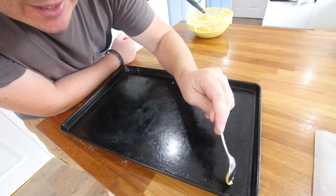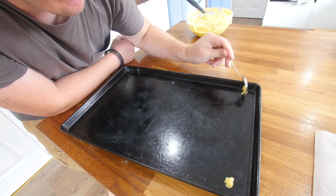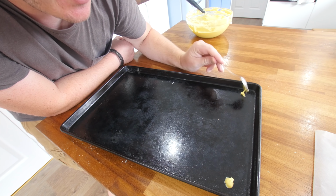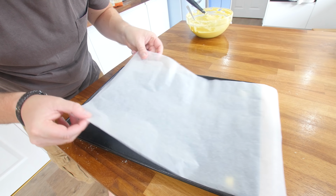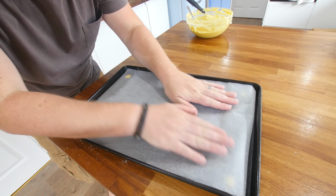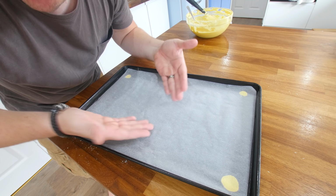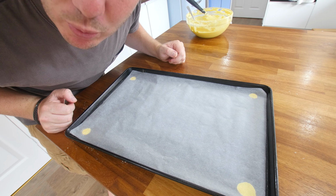Got a baking tray here. And what you can do, just to help it hold in place, is put a few blobs of the mix in a couple of corners. Doesn't have to be anything too crazy. But then we should be able to just lightly press it down and it will hold our baking parchment in place. Or you could use a Silpat. I've got one of those.